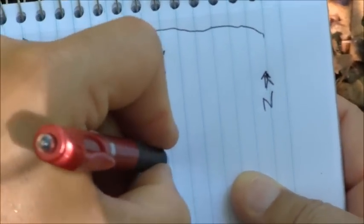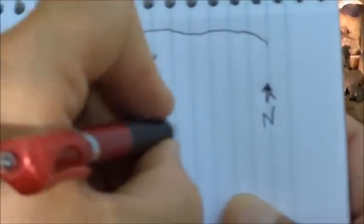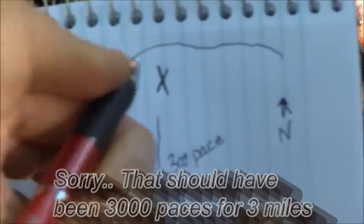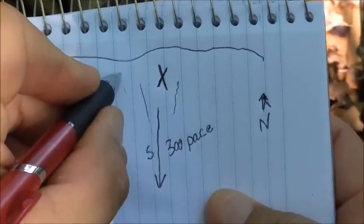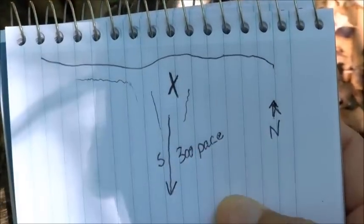So I go south, and let's say that I measure out how far I go — 300 paces, which would be about 3 miles from my pace. I've got a problem when I come back to camp, in that if I miss camp and I'm off a little bit this way or a little bit that way, I won't know which way to turn to go to camp. So if I'm out here 300 paces and I walk back to the west, I could be walking away from my camp.